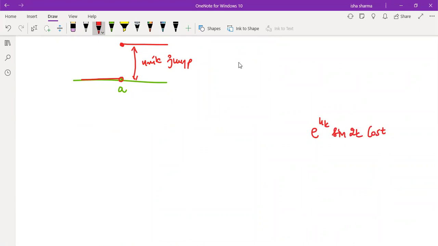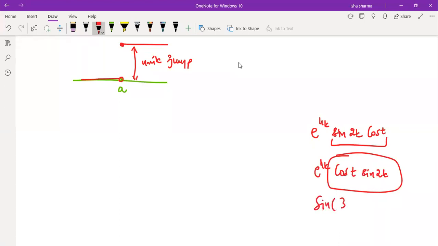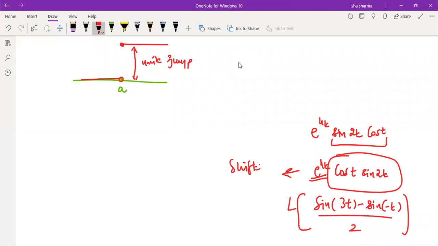For this one, you will be doing it in two steps. First you can use the sine A cos B formula, which we just used, cos A sine B. It's one and the same thing, howsoever you want to write it, whichever A, whichever B you want to treat. You can use the formula sine of A plus B minus sine of A minus B, divided by 2, and then for this you find the Laplace transform. The Laplace transform can be easily found by splitting into two terms, because you can use the property of linearity. For the first term you find, for the second term you find, and then multiplication with e raised to power 4t means shift, the first shifting theorem. First shifting theorem means whatever your answer is, you change p to p minus 4. That is how you have to do it.